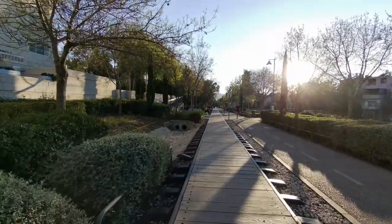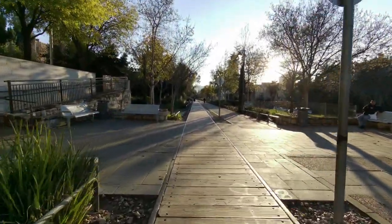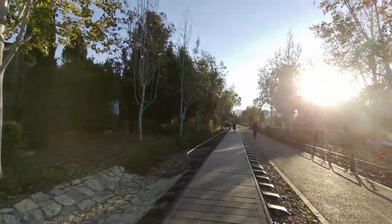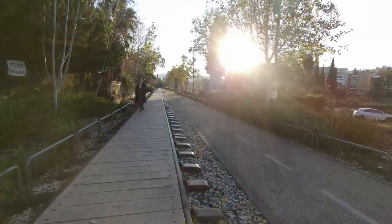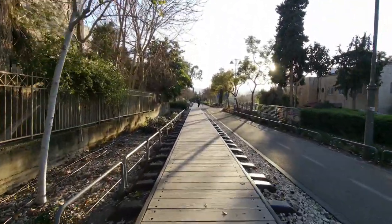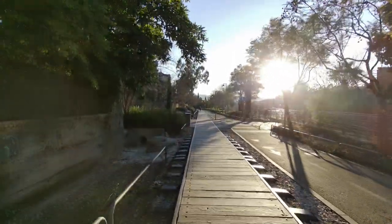So apparently this is like 7 kilometers or something of that nature. See folks taking their jogs here. Just got to get used to using this Femi in public. Literally everybody stops and stares like, what the hell is that? Such an unusual looking device. You can definitely get some good exercise. I'm looking at the timer on my camera here. It says I've been going for 25 minutes already. It doesn't feel like that to me, but I don't doubt it.